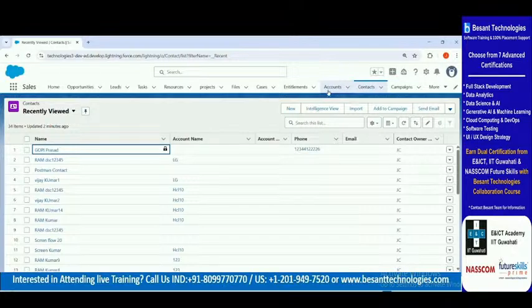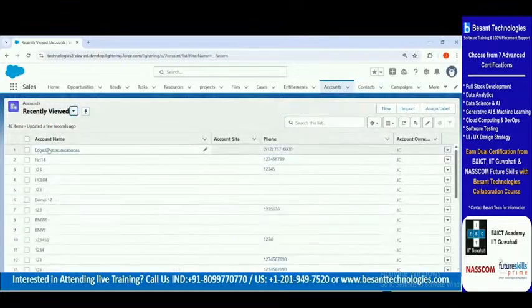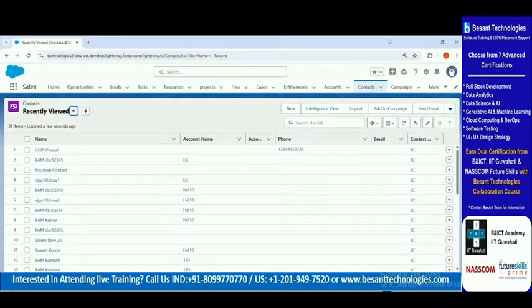After opening the account and contact objects, for account, you just create 3 or 4 records, like HCL. For contacts, you also create 3 or 4 records. You create each by clicking the new button. You no need to do any customization and all. This is the exercise for you.